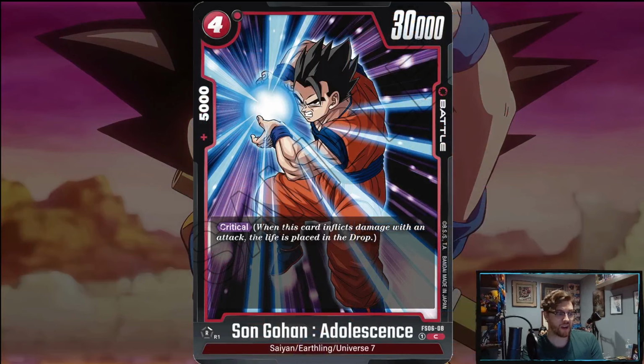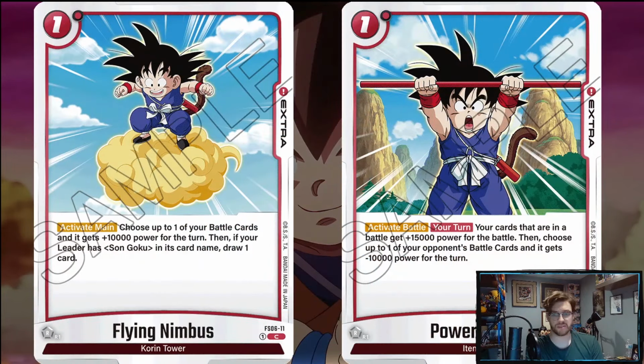We have a 4-drop 30k crit Gohan, which ironically I think is kind of playable in some decks. But just fitting a 4-drop in there that you're just going to play for a crit is kind of meh. But I do think it's a playable card. I mean, crit's a very, very strong keyword skill in this game.